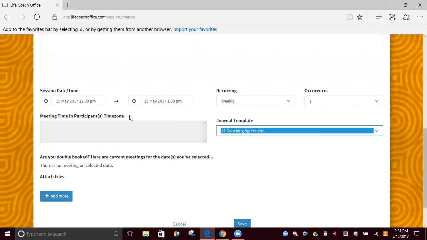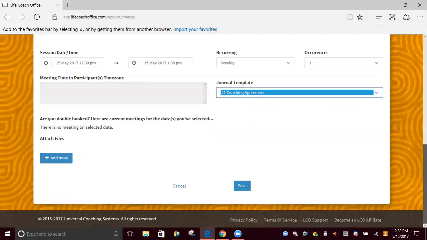Now, when it comes to date and time, this is where you have to decide how you want to handle this. I always choose a date in the past, and the reason why is that I want to make sure that when I have a meeting with a client, they actually have access to the true coaching journal that I want them to be able to document our conversation in. So I will make sure that the client knows, hey, I'm going to choose a date in the past, and I'm going to send you a coaching agreement. That is not a meeting for us. It really is just to get you a copy of the coaching agreement, okay?